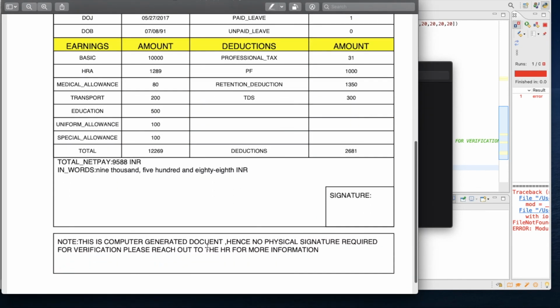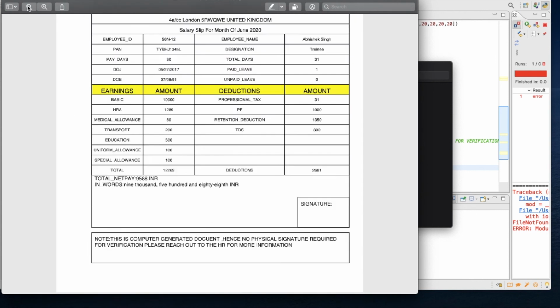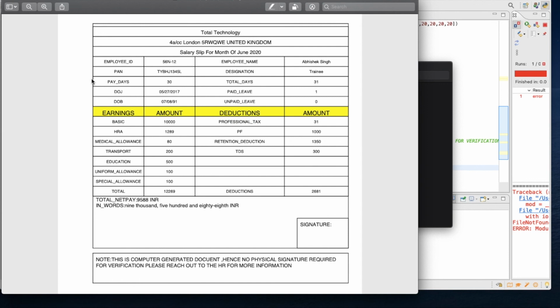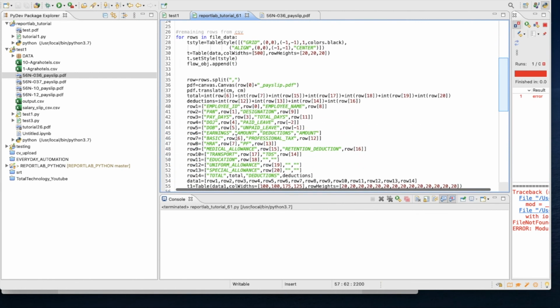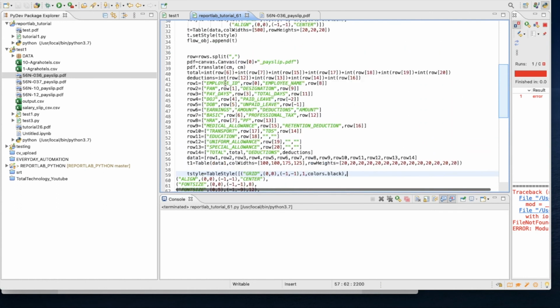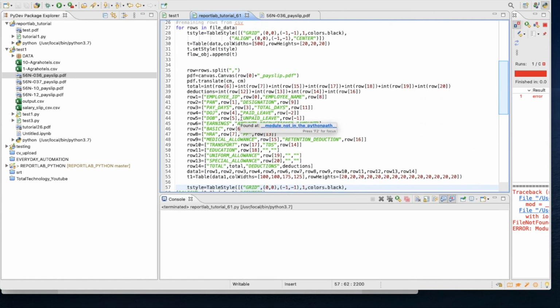Done and done. Okay, so this is the expected output which we are trying to generate, and we got this thing. So this is more or less a real-time generated PDF or payslip. So you can understand now how easy this thing is to develop. Only thing is that when you are writing this big code, probably you will get lost in between keeping track of these rows and columns. Okay, so that is why it is always advisable to use some sort of object-oriented programming concept, so that will be easier.